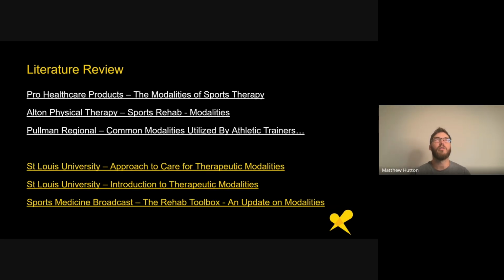I think the hierarchy that they described is that current best practices and evidence-based practice is number one. Number two, I believe, is kind of a split between patient expectations or patient goals as well as your clinical experience. So those things have to all mesh together to create the best modality application.